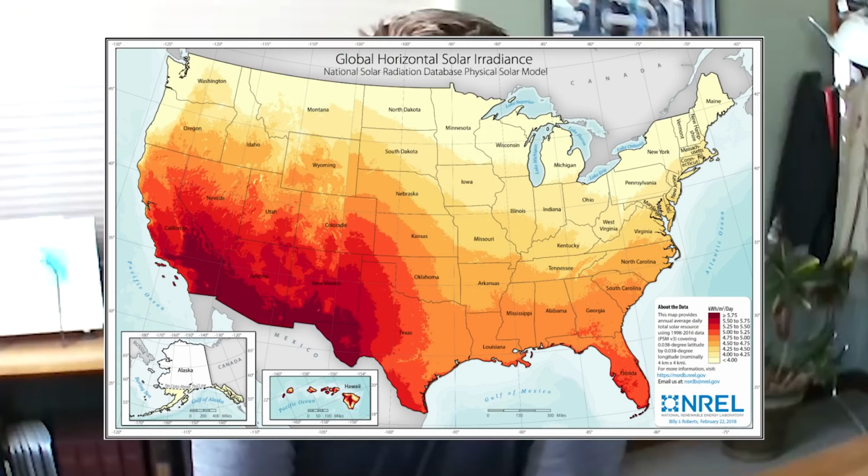Colorado's great because you need sun, obviously. You can't have really cloudy weather all the time. Here we get about 360 days of sun, so that helps. But more than that, solar panels perform more efficiently in cold weather. So if you can have lots of sun and cool temperatures, you're better off. The other thing, in this specific location, is a little bit unique: we're at 7,600 feet above sea level, so our atmosphere is thin and our sun is more intense. A lot of places don't have that, but you don't really need it. The first one is basically the main one: you need lots of sun, but then cool temperatures are better, really.